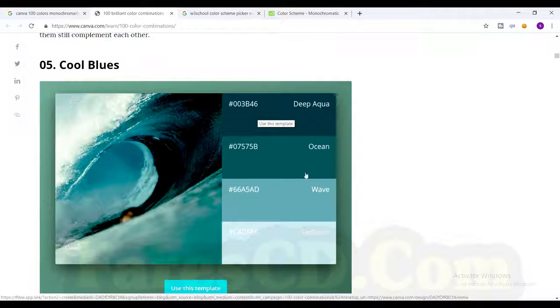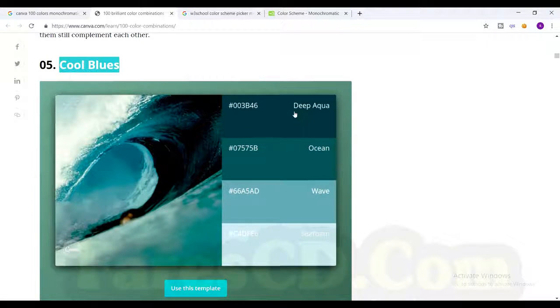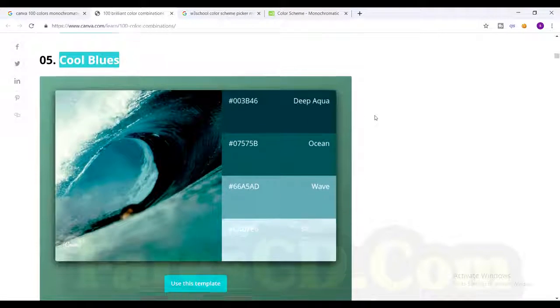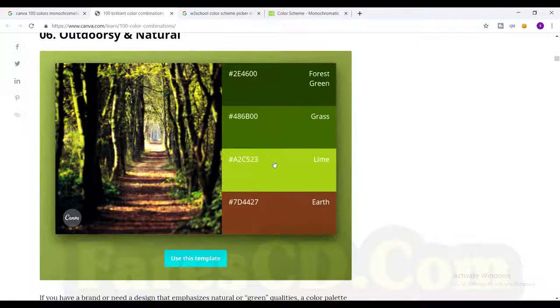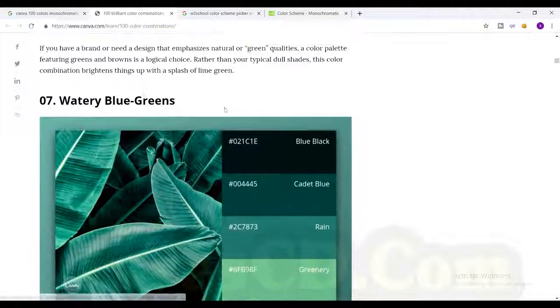So this one is going to be the one that we're going to try out in our example. We're going to pick up the fifth one here, and this is going to look really great. Trust me, it's going to look awesome. Okay, the next one, this one will look great as well, except for this one, because this is completely off. These three, if you want to pick it up, it's going to look great. The seventh one as well, it's fantastic.